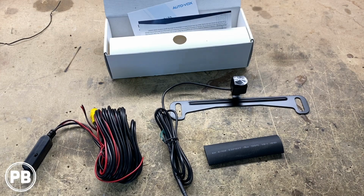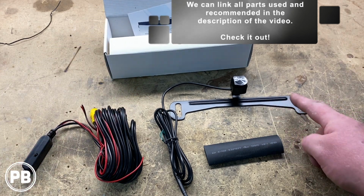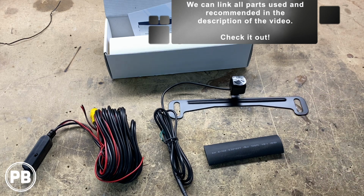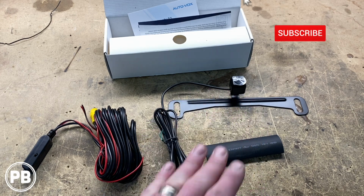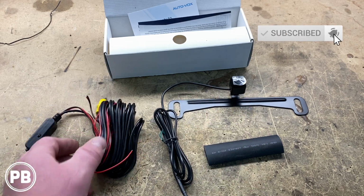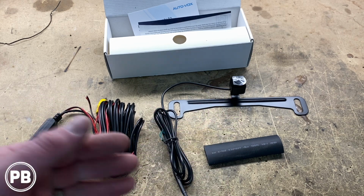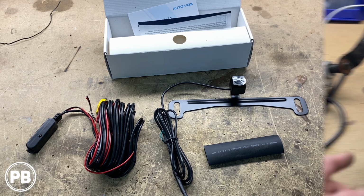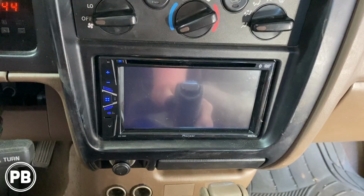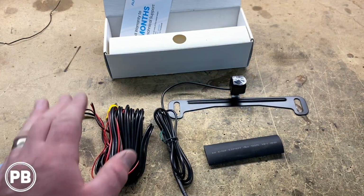Alright, so here at the bench, the camera that we're going with is this AutoVox camera. It's a license plate mountable camera, which comes with this bracket where this will rest back behind the license plate. To accommodate this camera in that location, it does come with quite a bit of wiring. Essentially it's going to carry the video signal for what the camera sees and runs it all the way up to your aftermarket radio. The radio that we're installing is a Pioneer touchscreen DVD radio, so it's going to display the image of our camera today. Without further ado, let's go and prep our harness here.